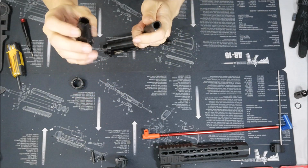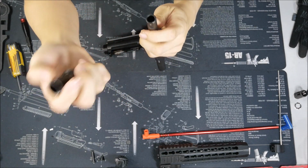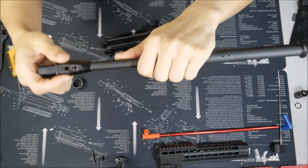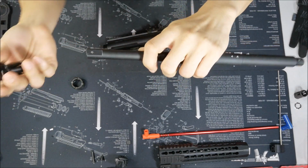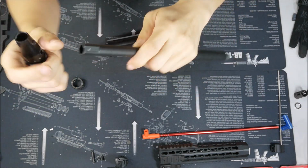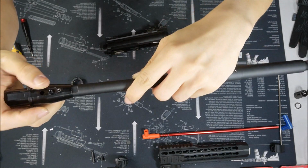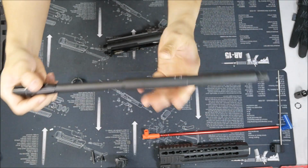Friction fitted. It is D-shaped, so you can't really get it wrong. So there's only one way that you can install this. You can't do it the other way around, or any other directions, because it is D-shaped. So only this. Yep.